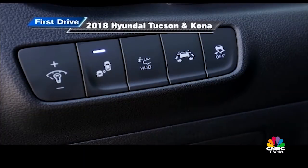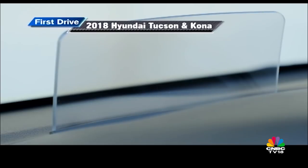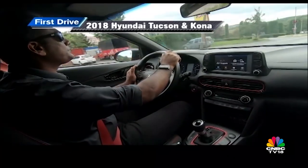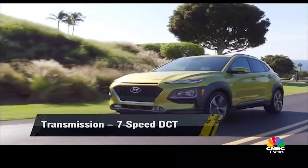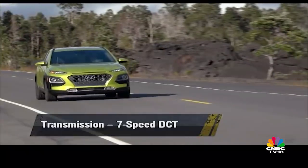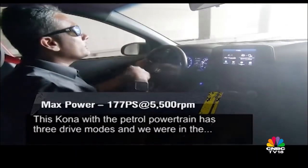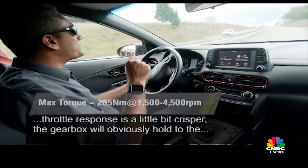The Kona also gets a little heads-up display that surprised me by remaining bright even when I was wearing polarised sunglasses. A lot of German cars today don't manage that, but it's mounted a little low and I had to duck to see it clearly. The seven-speed dual-clutch transmission brings with it quite a few options. This Kona with the petrol powertrain has three drive modes and in sport mode the throttle response is noticeably crisper.